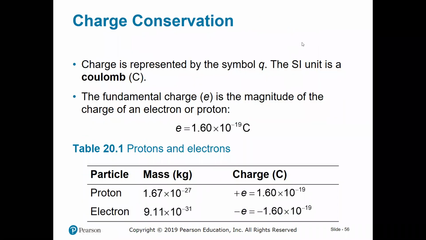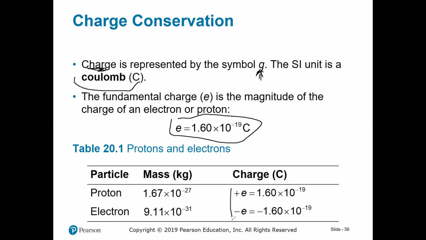So the difference between a proton and electron, and this is pretty neat. This is what's called the fundamental charge. Each individual electron or proton has this amount of charge, 1.6 times 10 to the minus 19 coulombs. Up here at the top, charge is represented by the unit coulomb, which is C, and the symbol that we will use in math is going to be a lowercase q. You will sometimes see an uppercase Q as well, which is fine. It's just to distinguish two different objects.